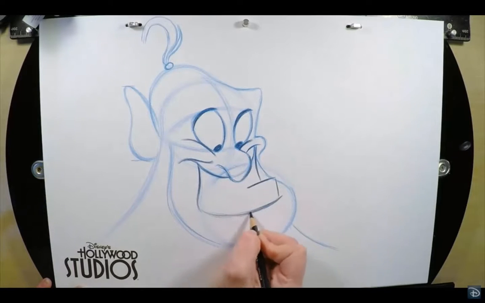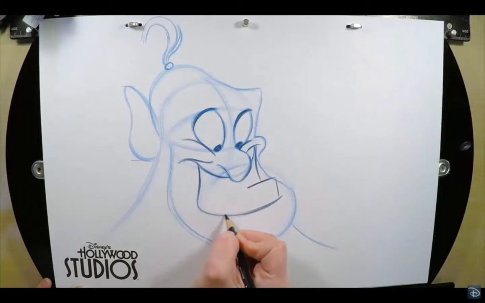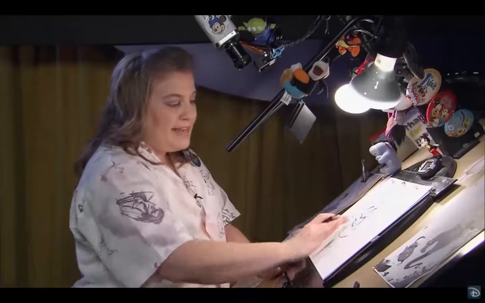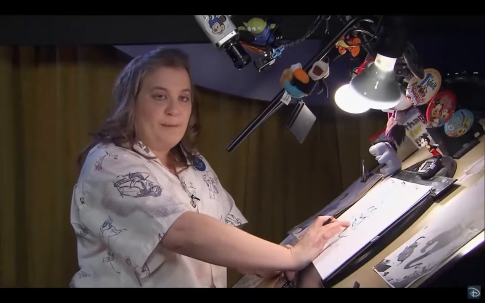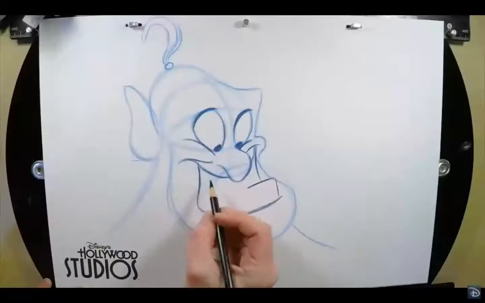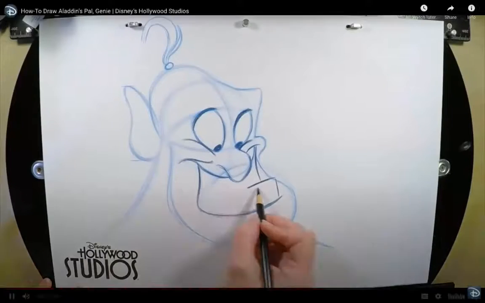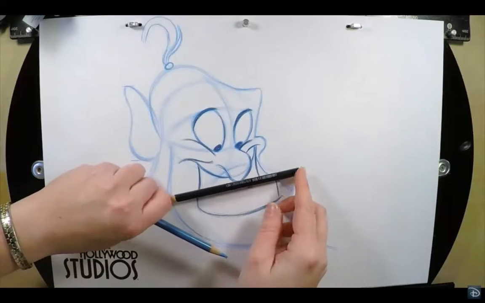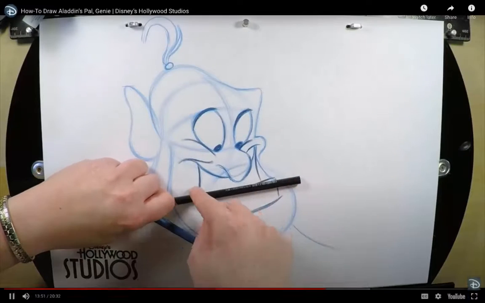And that will be his little bottom teeth there. Now, to make it easy for you, we do have the separation between his upper teeth and his bottom teeth. And we're going to just go in the middle. You can look at the bottom of his teeth right there and bring it over to the side.